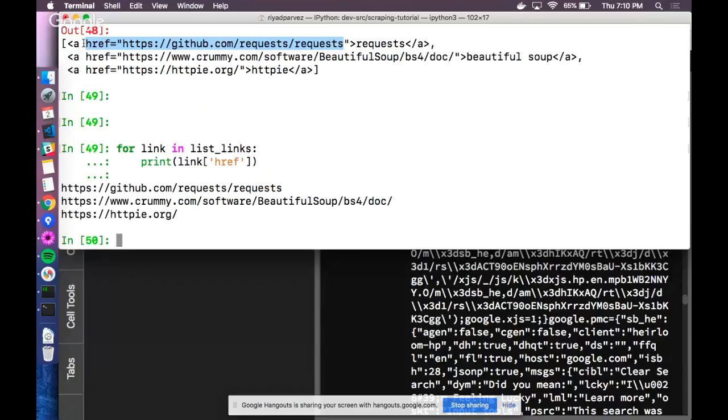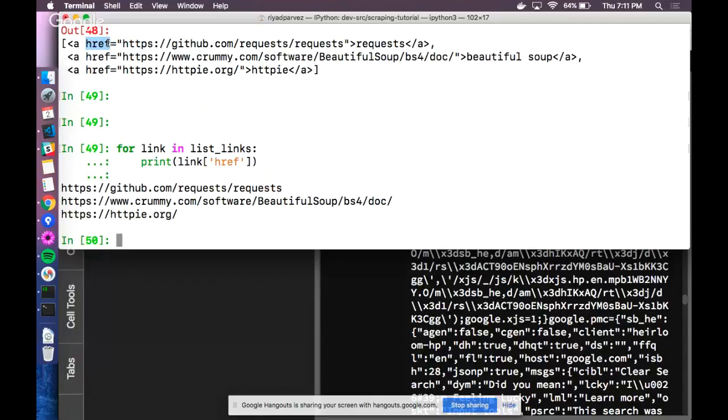So each HTML element can have a list of attributes, and each attribute is a key value pair. Key value pair is nothing important. It's just a pair. A pair has a key and a value. Usually what's on the left-hand side is called the key, and what's on the right-hand side is called the value. Both of them make a key value pair. So in here, each link object element has one attribute, right?